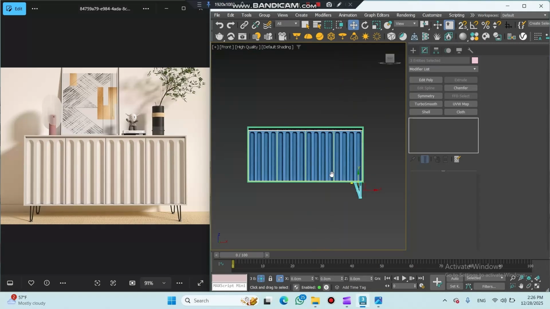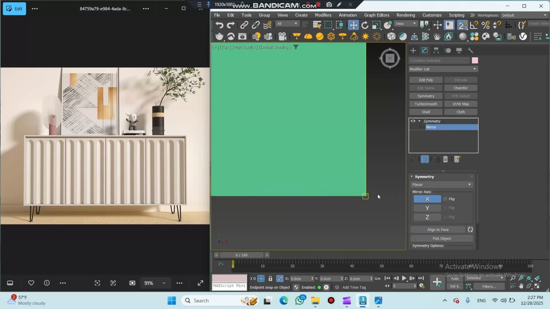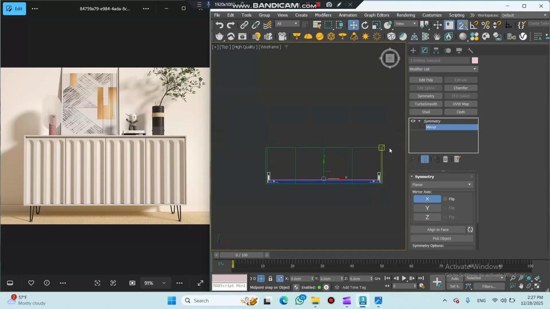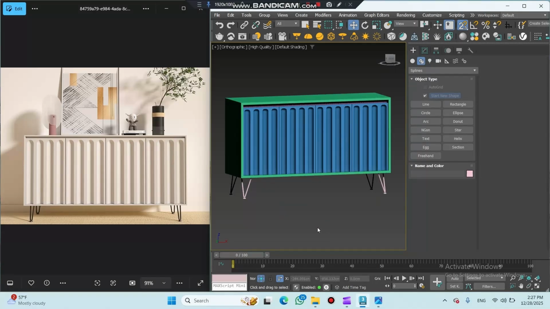Now I want to add here, make more copies. So I will add here symmetry in the x-axis, and I need to move the mirror line to the middle of the cabinet. Now I need as well to go to the top view. I want to make more copy over here, so I will use the y-axis, and I will move as well the mirror line to the middle. Now you can see that they disappeared because I need this time to use flip. So this is my sideboard cabinet.